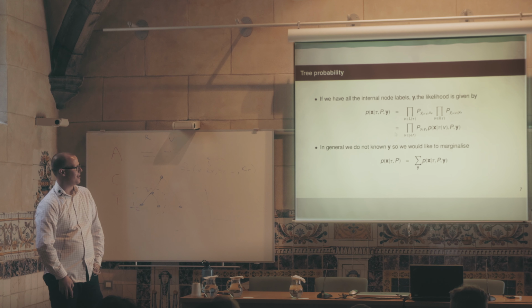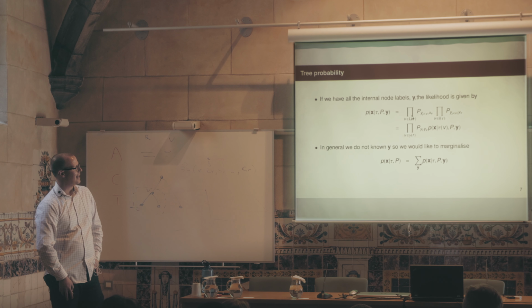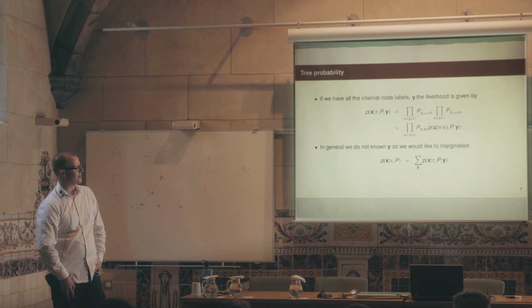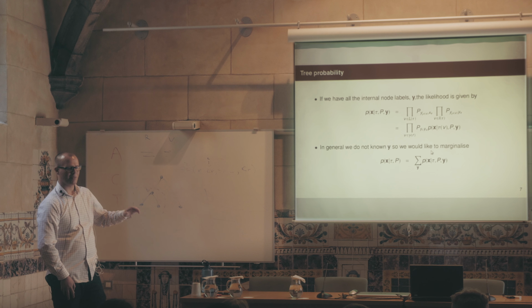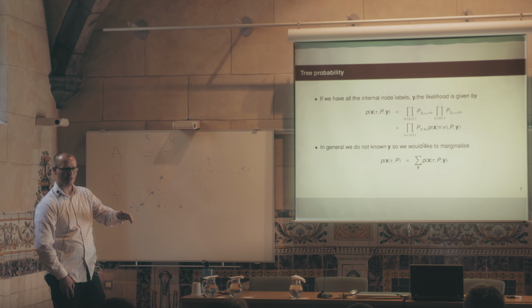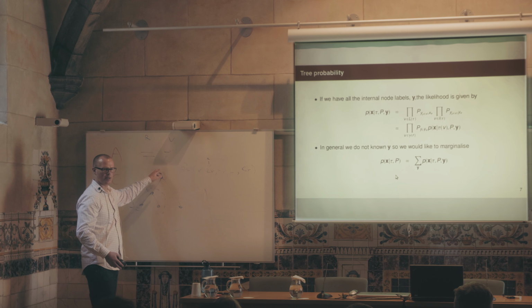But once you have all this notation, then you can write down the probability of your data, given a tree topology, a transition matrix, and here we're going to assume you have a labeling of all the internal nodes, right? And then you can write this 100 different ways. This is just to show you a basic one, and this is a recursive definition. In practice, we don't know those internal labels, right? So again, I emphasize we've done the trick of introducing these things to come up with a probability model. But what we're ultimately going to do is marginalize those variables from the model. That is, we're going to sum over all possible labelings of these hidden internal nodes, right?